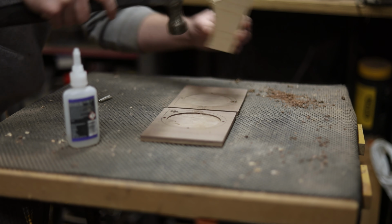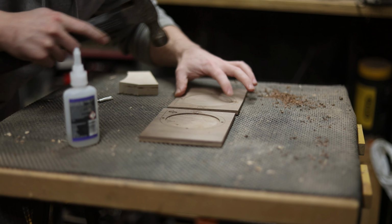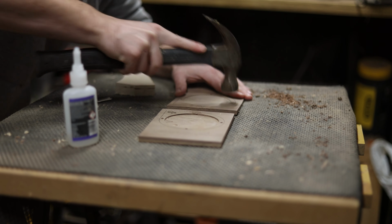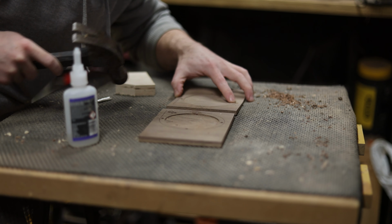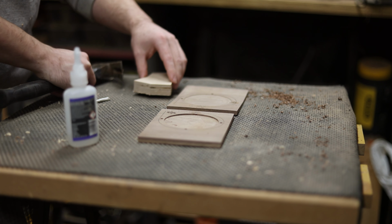I was already worrying about how thin I took the lid down. I didn't want the lid too thick, but I took it far too thin. So adding in the magnets, I ended up splitting the walnut. Not great. So there's my first mistake, learn from it.